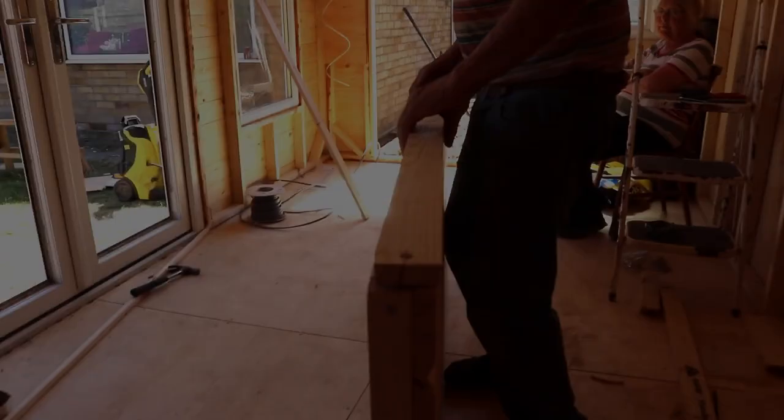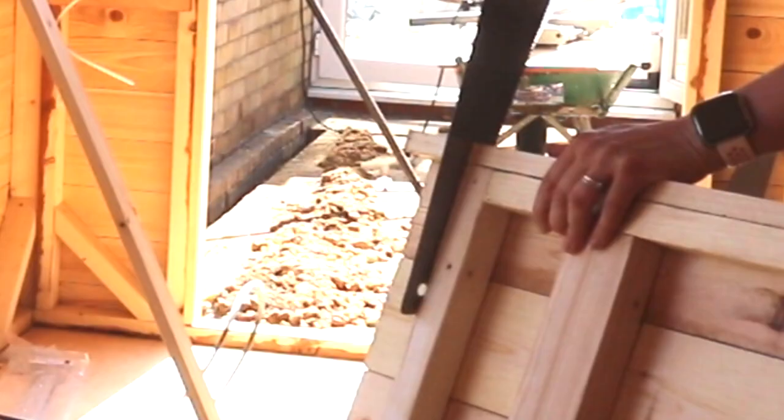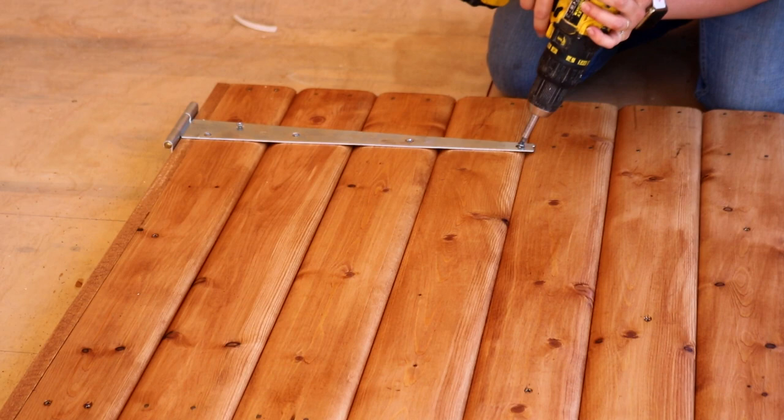I'm adding the trim, which my dad also calls flashing. That's not split wood — it's a knot, although it did look like it while I was editing. I screwed that down along the side, but we needed to match it to the same thickness as the cladding, so I hand-sawed a notch out of it, which I also had to repeat on the opposite side. Then I treated it, screwed down some hinges making sure the spars were directly underneath. If you want a closer look on how I did this, I highly recommend watching the narrow gate video I shared a couple of months back. And a bolt for security, making sure the screws are going into the frame behind.